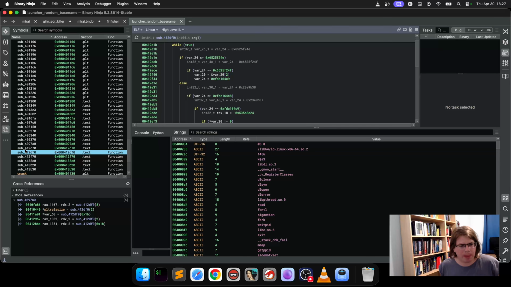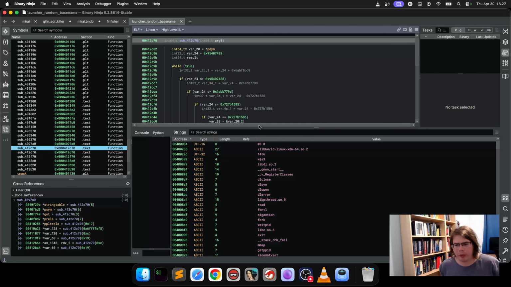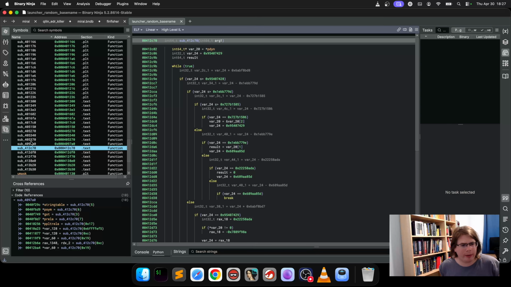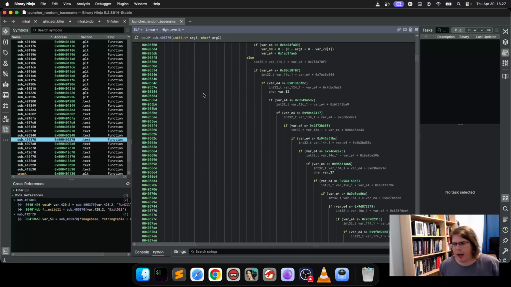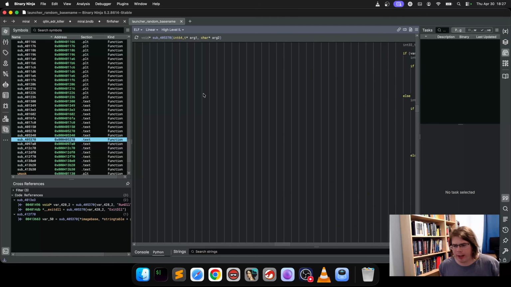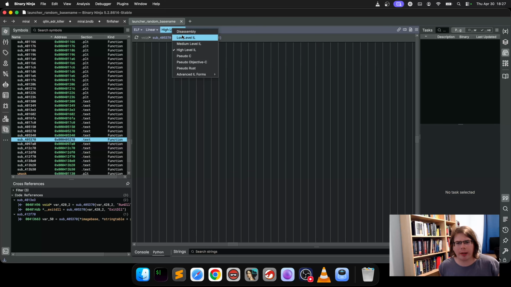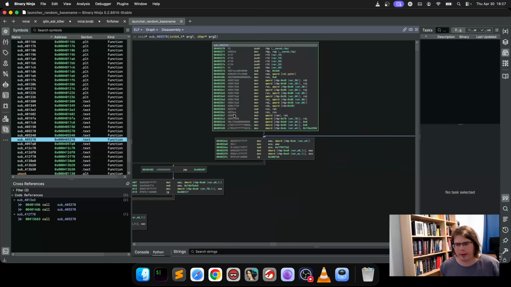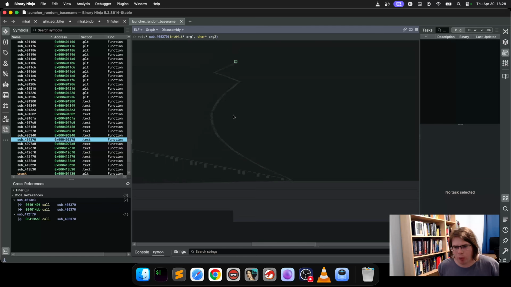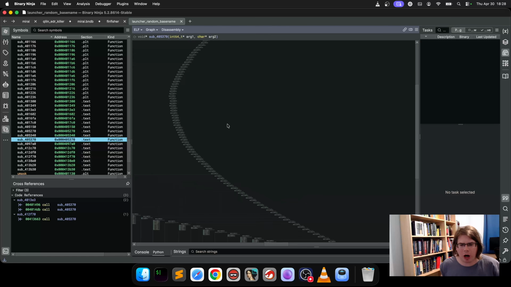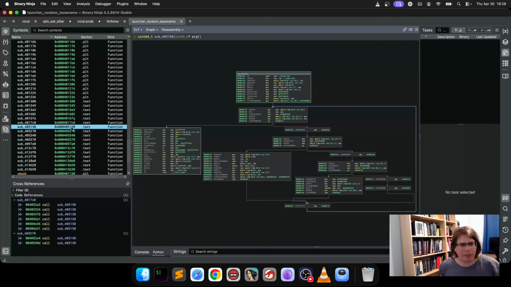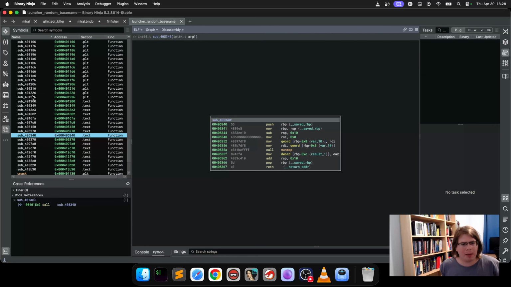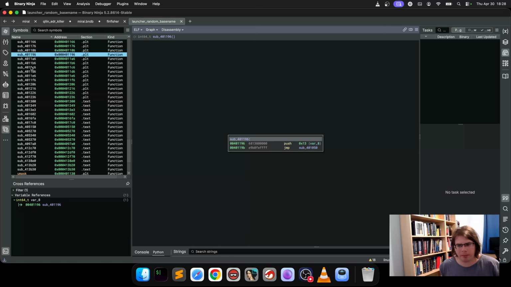Here too. And then if we go to them, we find functions which are significantly longer. Let's take a look at the disassembly, for instance. It's a graph. So here we find definitely some obfuscated functions. Not all of them are obfuscated, but some of them are.